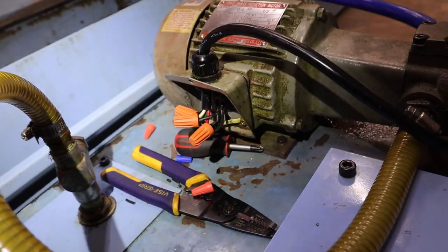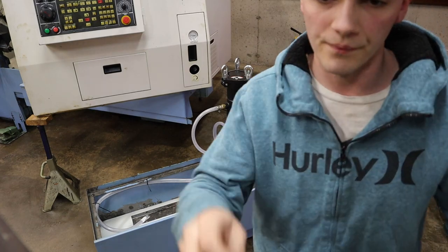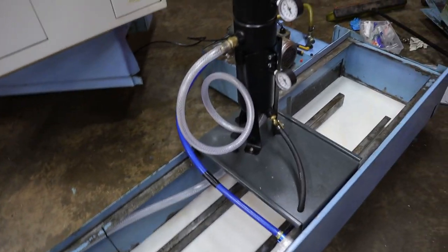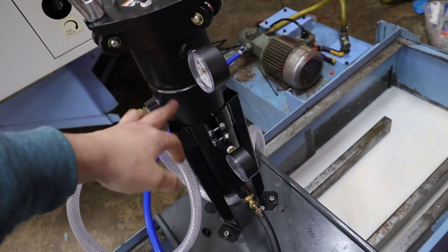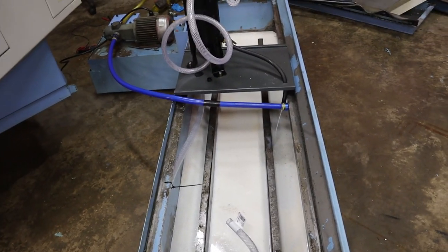Okay, I'm going to turn the machine on, and we're going to try to see if this thing is correct. Oh, that was weird. I was expecting it to... Oh, you know what it was? For some reason, I expected it to immediately come out of here, and it's got to fill this entire canister up before it comes out of here. So let's try it without it trying to fill the thing and make sure it's going the right way.